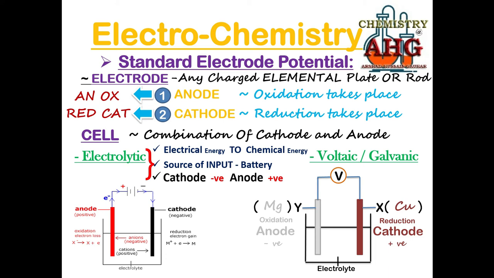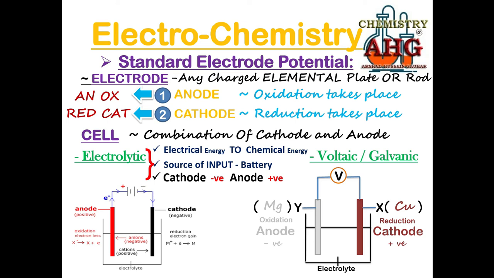Next thing, commonly so many cells are used in our daily life. Some types of cells are not rechargeable. Those cells which cannot be recharged are examples of voltaic cells. The examples of electrolytic cells you have studied in your previous classes. For example, a cell used for purification of copper, for electrolysis of water, those are types of electrolytic cell. Even any cell that we use for electroplating is also an electrolytic cell. So generally speaking, whenever you use electricity as a source of input, that is an electrolytic cell.